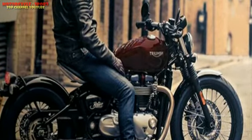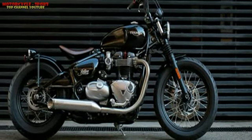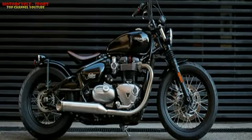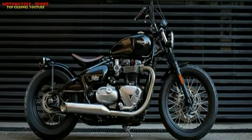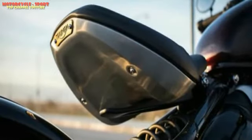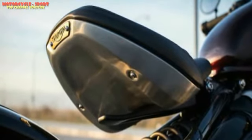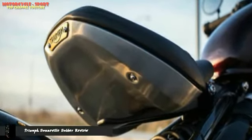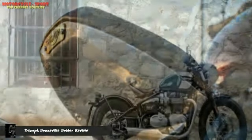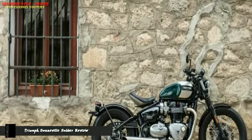When I got on the bike, I certainly didn't think the tiny seat was going to be comfortable, but as the day went on, and I rode the bike for several hours, I couldn't have been more wrong. The seat is actually brilliant and a person of any size will appreciate it. While the riding position is more on the sporty side, much like a Harley Roadster, the seat can be adjusted into another position, which puts you a little lower and an inch further away from the handlebars. I liked both positions, and felt comfortable at all times. You can also adjust the speedometer, so it's always easy to see no matter how you're seated. It's a great balance of comfort and ergonomics.